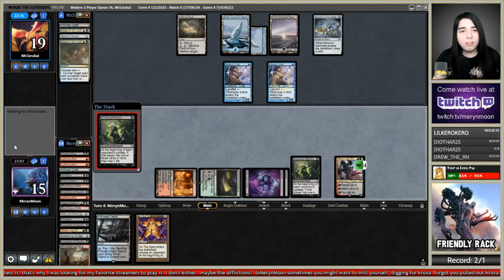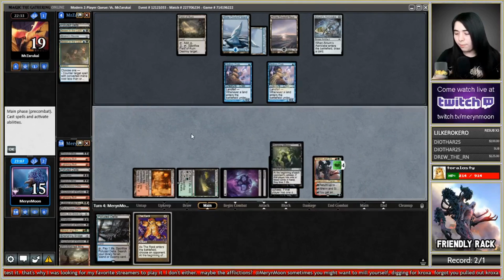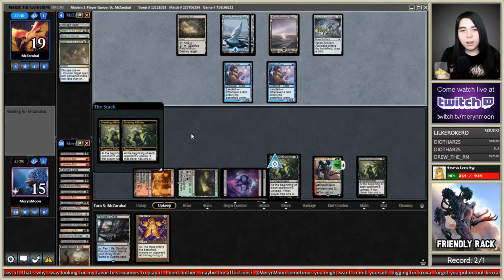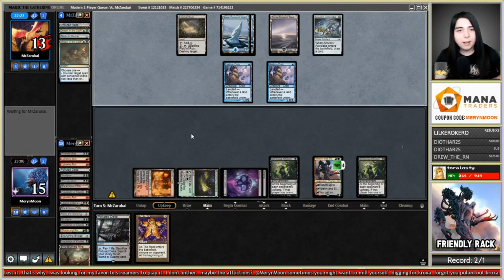Let's play another Shrieking Affliction since they're at one. This will deal more damage than a Rack would, or since they got one card in hand. Alright, double Shrieking Affliction trigger. You take 6. You're down to 13. And we're getting super close.